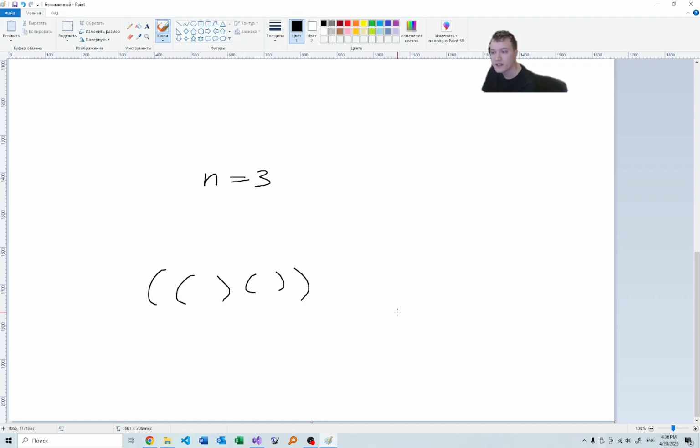So I can always make a bracket sequence with balance 0. I can also always make a bracket sequence. Can I make a bracket sequence with balance? I mean mean balance. Mean balance.